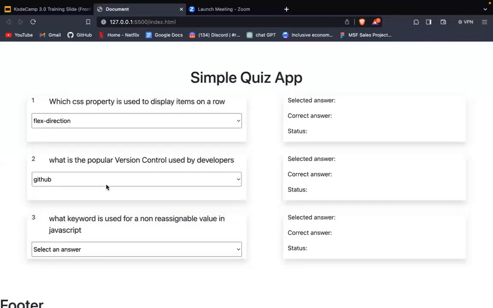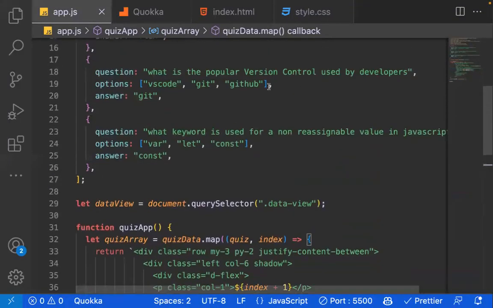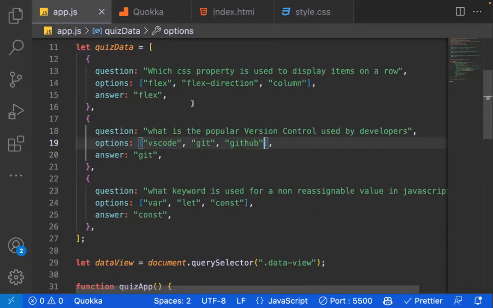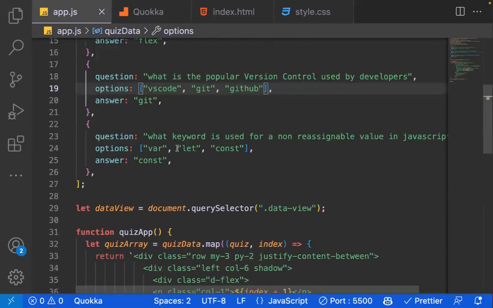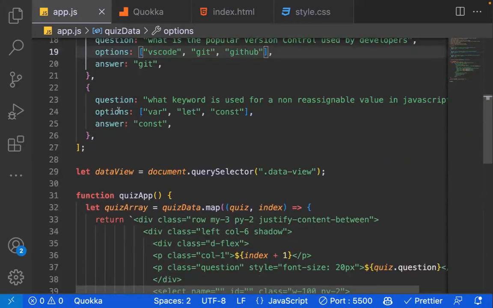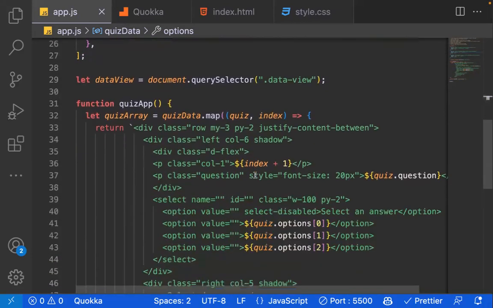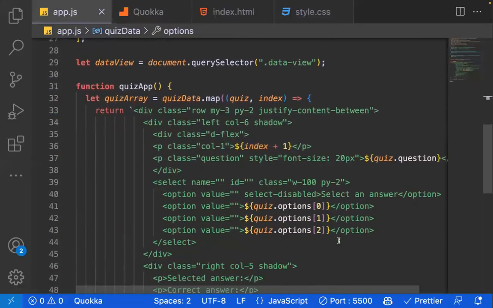But in this case, what I did is not really nice, because what if I have another option? Let's say one of these questions has about 5 options, right? So that means I'll have to do this for 1, 2, 3, 4, 5? This will throw an error for the ones that do not have 5. So the only thing I can do is to map through this option also. That's what I can do. How do I do that?